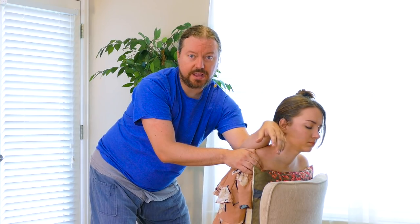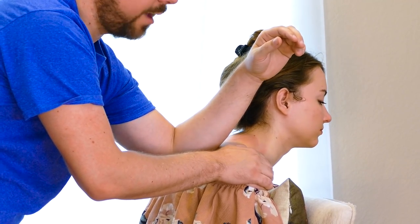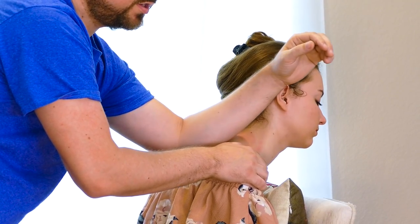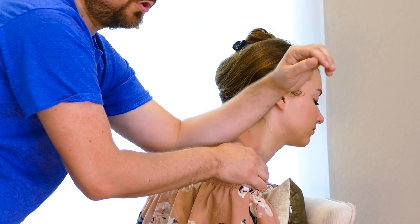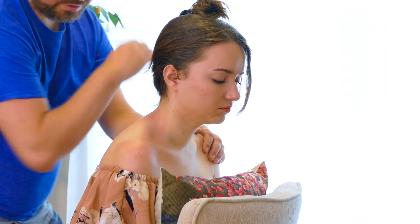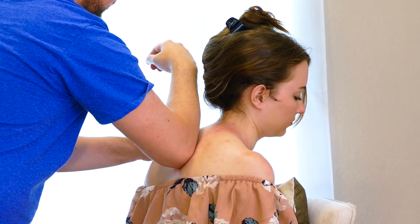If I decrease the angle it makes the contact more broad — more along the entire forearm flexors. When I go back and forth across the paraspinals she says cross-fiber feels good. Cross-fiber means going across the muscles of the spine through the thoracic region — there are so many muscles there. I give her a little jostle and a circular motion. If I get tired on one arm or with that grip I can grab on the other side and reverse it.